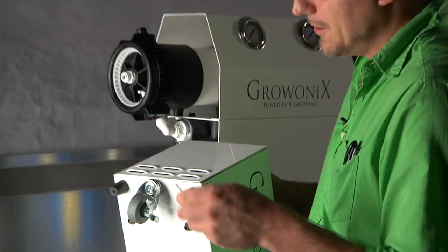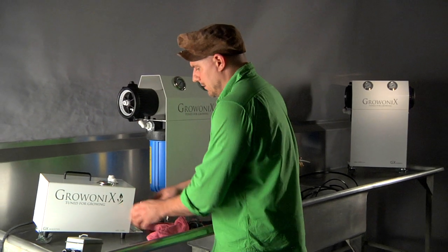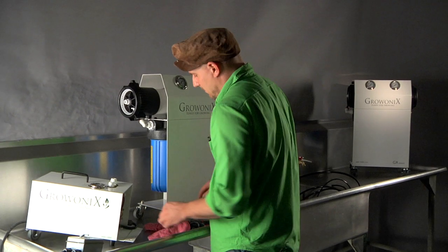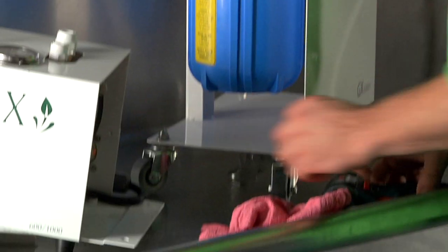I have this neat little flat wrench — we have them on the website too — and you just give it a little tightening. So now all we have to do is bolt the two front tabs here to the GX 1000. You might want to get a friend to help you with this, but I'm going to try to do it by myself today.